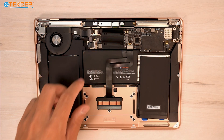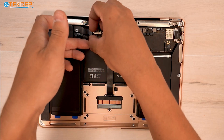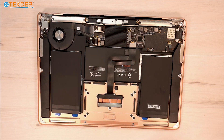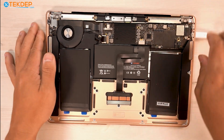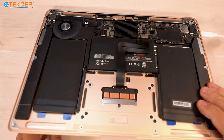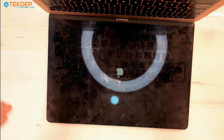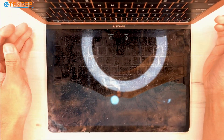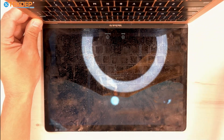Now we're ready to plug in our battery connection to the logic board. We're just going to take our battery connector, line it up, and slide it in. That's our battery connected. We're going to grab a charger, plug it in, and make sure everything works before we put the bottom on. Let's go ahead and turn it on — it did power on. We're checking that it's detecting a charge, which it is at 54%, that it stays on after we unplug it — which it does — and that it charges when we plug it back in — which it just did. We'll check both ports just to make sure the ports aren't part of the problem. Perfect.